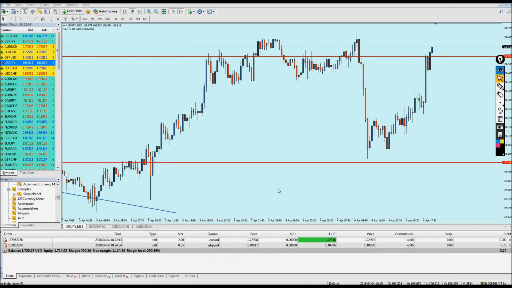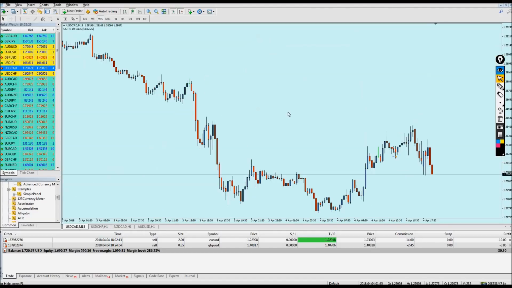I cannot be like buying the USD somewhere and then selling the USD somewhere else. That is wrong, and that is how you might lose money. Now I'm not worried about this because I can recover easily. I can recover. So let me search again and see what we can do.